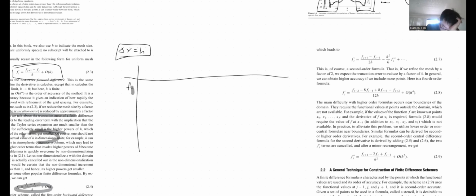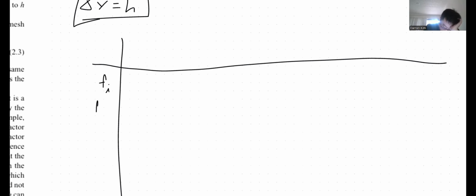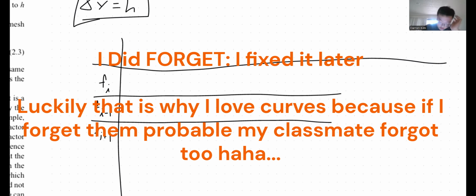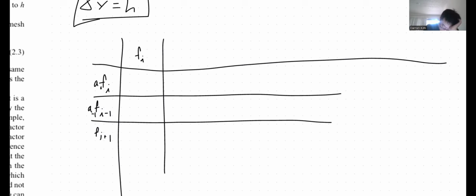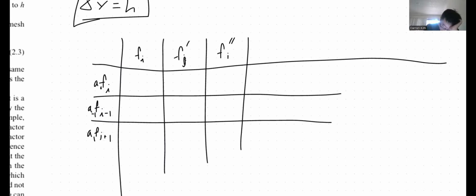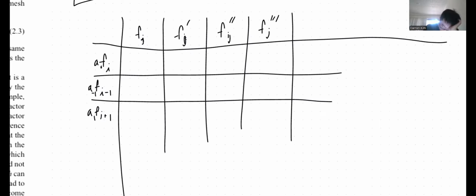Just so you know, we're going to do the table way. Because we have Fi, right? And we have Fi minus one and Fi plus one. And I think that's all. Then we have Fi, and then I'm forgetting A0, A negative one, and A1, F prime of i, Fi double prime, F triple prime. We'll fix everything up later. Now, if I remember correctly, I'm also forgetting Fi, which is 0, 1, 0, 0, 0. That's what we're trying to get, right?